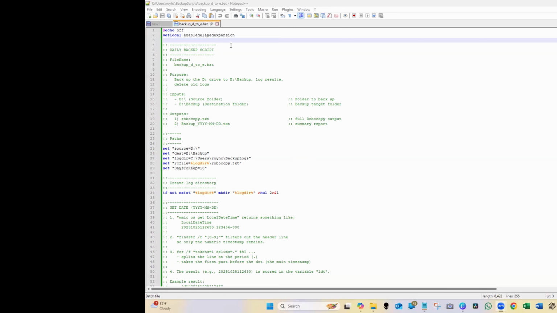Now, when you create this, the first thing you want to do is go up here into encoding, and it needs to be ANSI. Lots of times they'll start at UTF-8, just hit convert to ANSI, and then it will create it in ANSI format, and that's what you want to use. So now we've got the file created correctly.